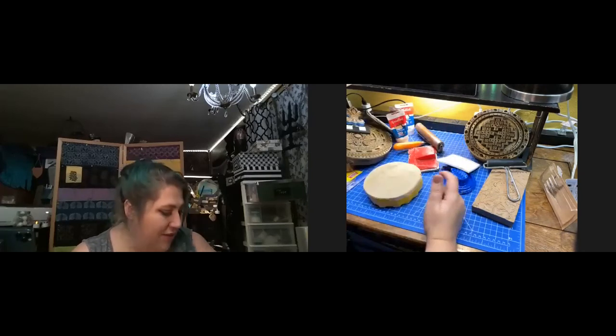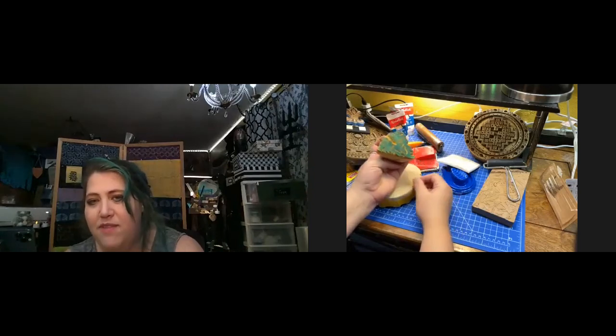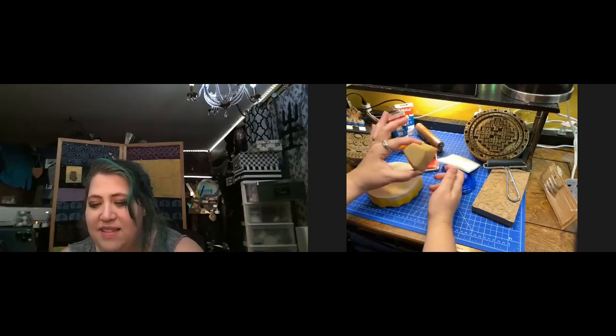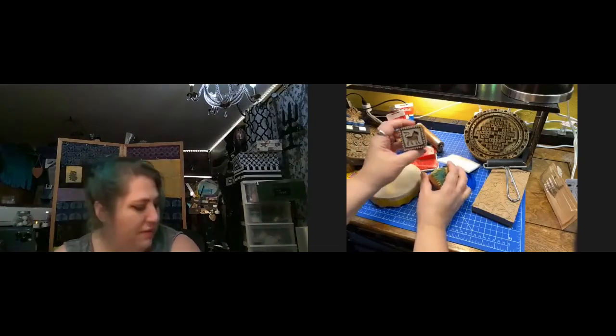So some things are easier to tell the top and bottom of, like if I was using the bicranial bear, obviously Gur and Ar have a point at the bottom, so that's going to be easy. But which way's up? That guy.